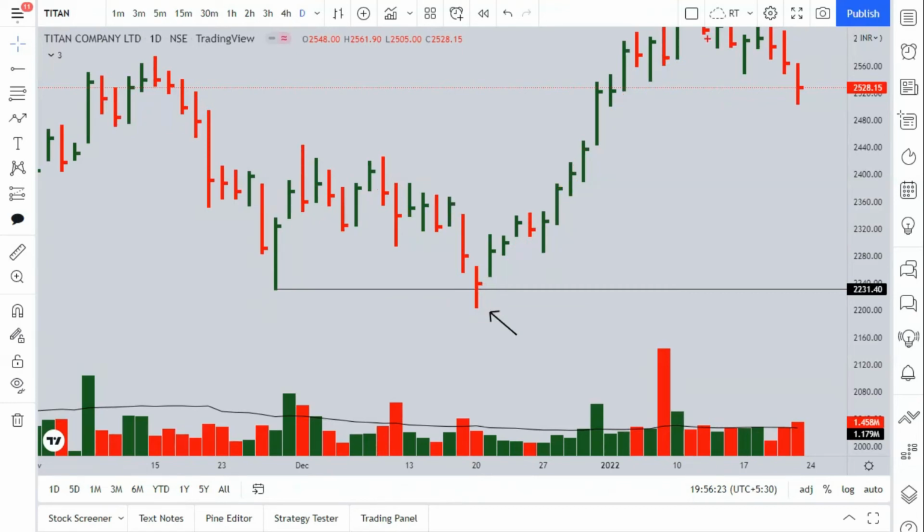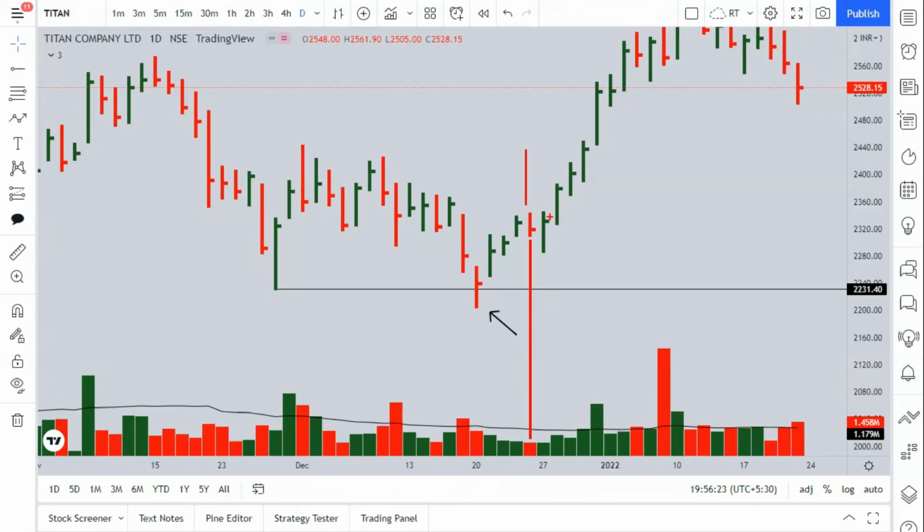Once they got a confirmation, like okay, fine, there are no particular sellers below these levels, now I'm going to create my buy positions, and they started creating the buy positions. And one thing you have to observe right here is this is a continuation signal called a no supply. As you can see, the volume is lesser than the previous 2 bars, and the confirmation bar right here is an up bar.